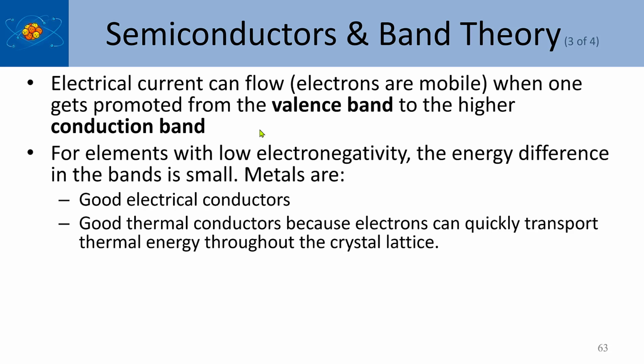So in general, elements that are used for conductors have low electronegativities. Now I just stuck this in here because electronegativity is an indicator of effective nuclear charge. And so elements that stabilize the electrons in the bonding orbital strongly, those are what we call insulators, and the ones that do it relatively weakly, these are electrical conductors. And that goes along with the electronegativity.